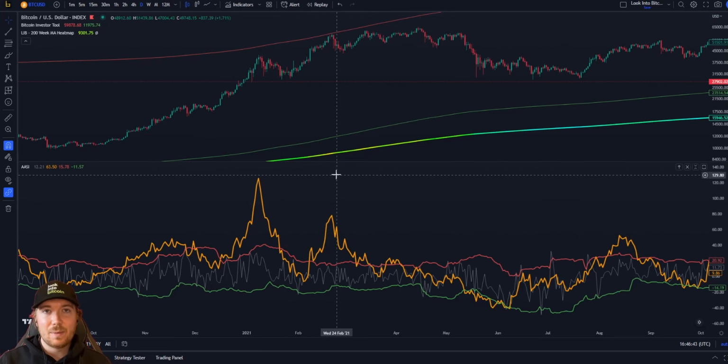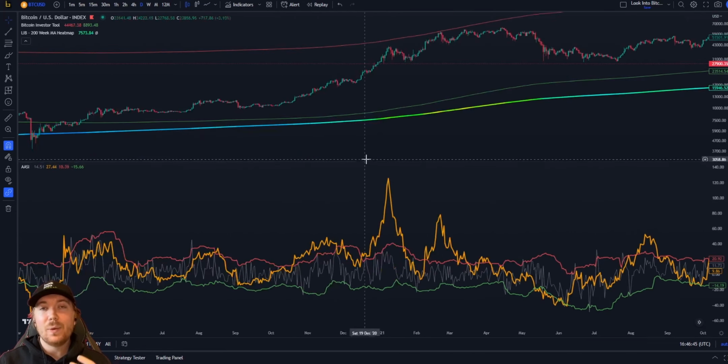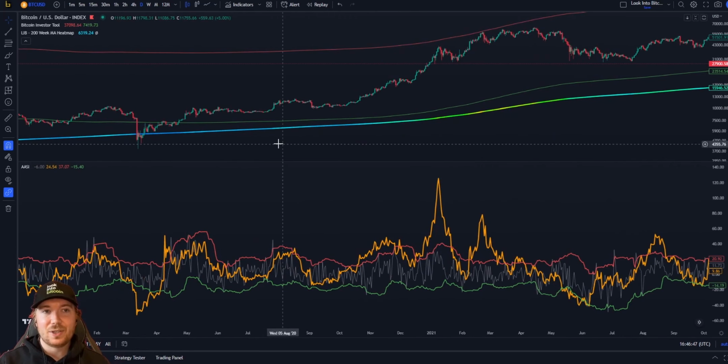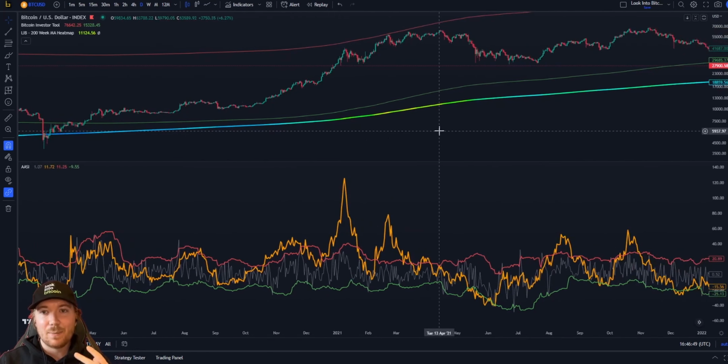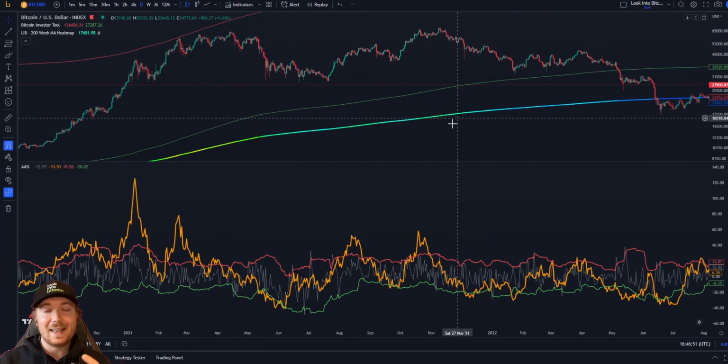And how do we know how much of our Bitcoin to sell? Well, we're looking to the 200 weekly moving average heat map, specifically the percentage monthly increase of that, and we're selling the percentage monthly increase of the 200 week moving average heat map. So that might sound a little bit complicated, but if this has only increased 1% over the past month, we'll only be selling 1% of our Bitcoin when we get the signal.